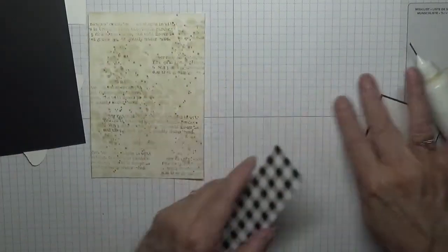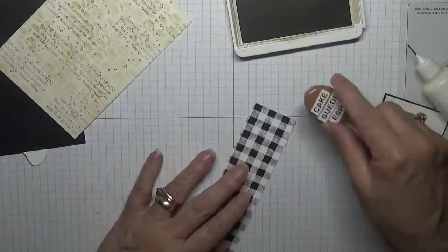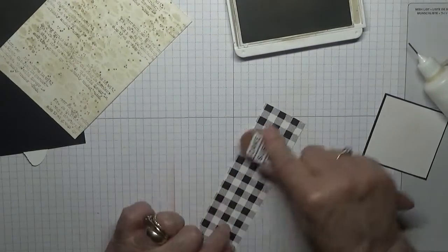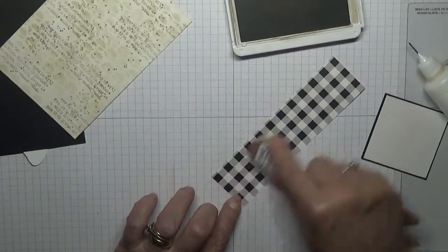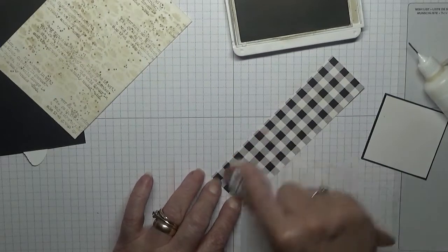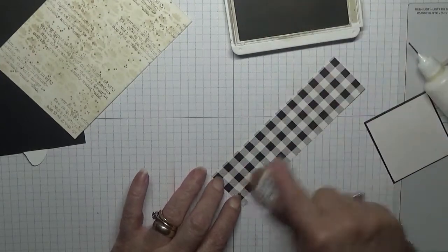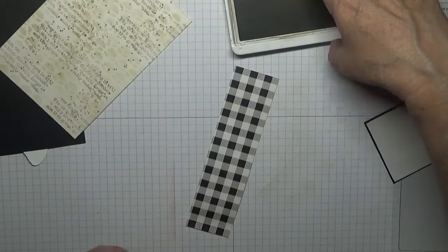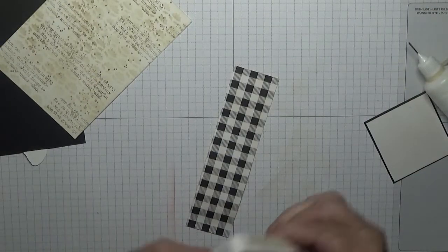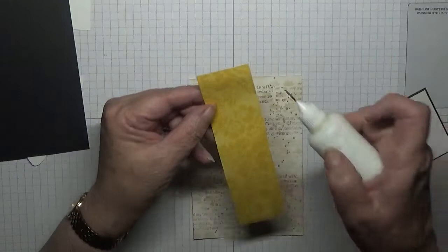Now we need to put, oh, I do need that again. I want to take the whiteness out of this. So what I've done is just go over it with Crumb Cake just to take the whiteness out like we did the square. There we are. Not done it as dark as the other one. And that we're going to put like that there. And we should trim it off once we've stuck it down.